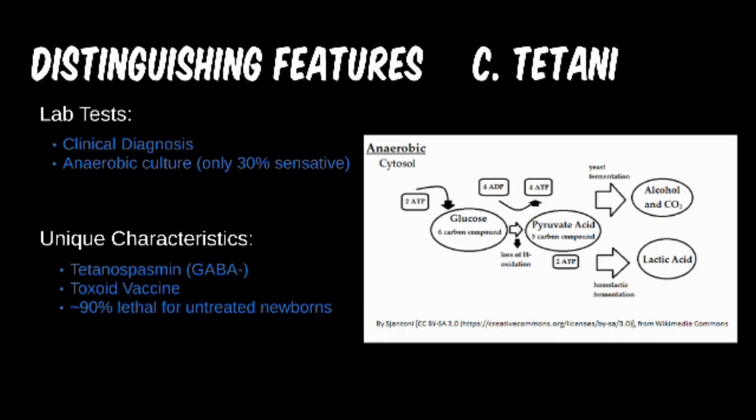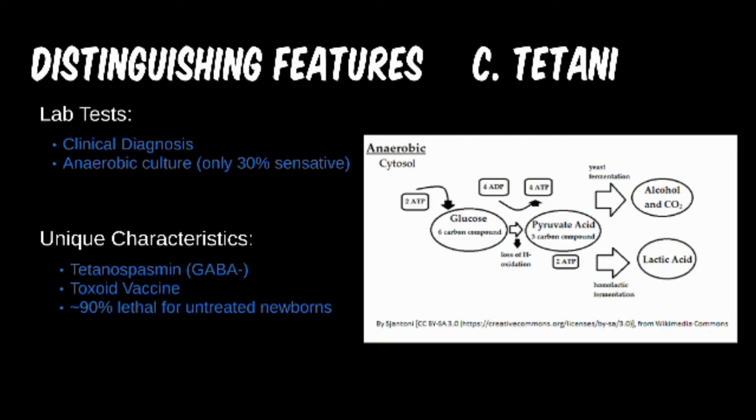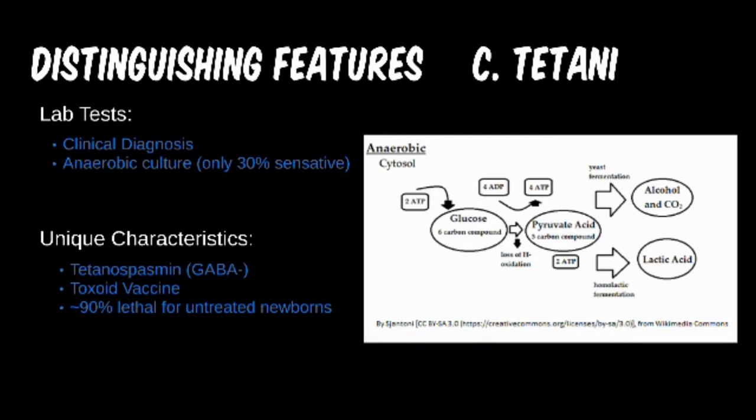The vaccine is a toxoid vaccine, meaning your antibodies go for the toxin produced by the bacteria. The vaccine doesn't necessarily guide the immune system against the microbe itself — your body can fight off C. tetani on its own, and the bacterium is relatively harmless as long as you don't succumb to the toxin first. The greatest risk is to neonates, and verifying all pregnant patients' immune status early in pregnancy can prevent complications and lethal neonatal outcomes.